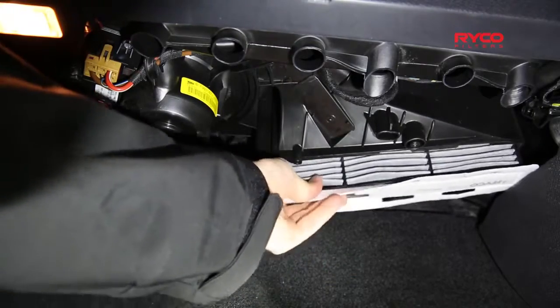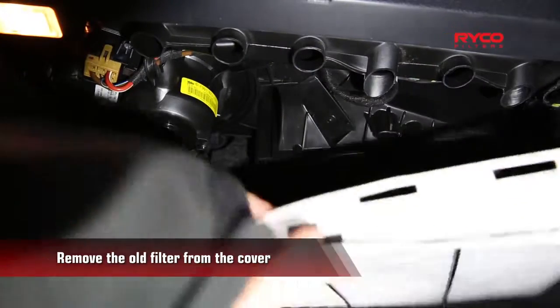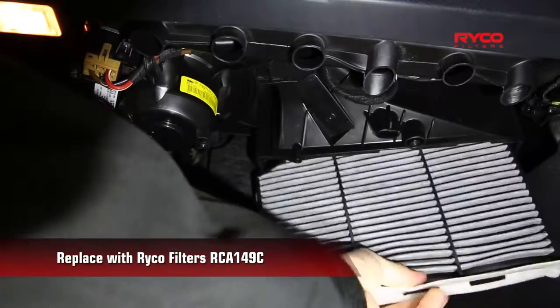Now remove the old cabin air filter and take note that the angled end is located at the left. Make sure that the angled end of the filter is to the left and simply slide it into the housing.